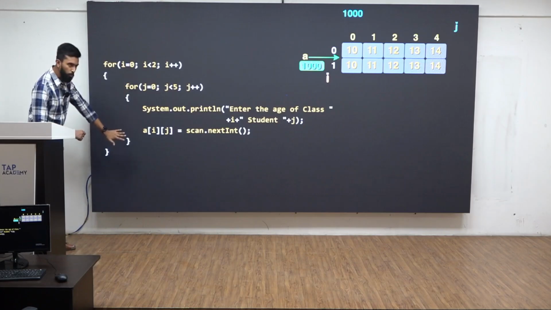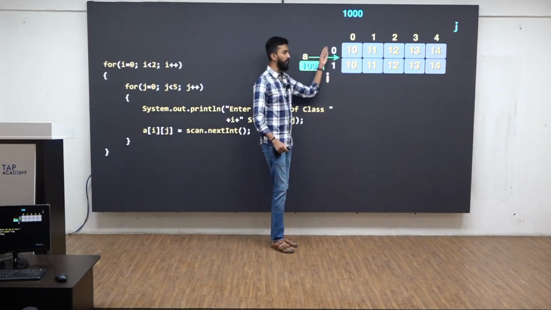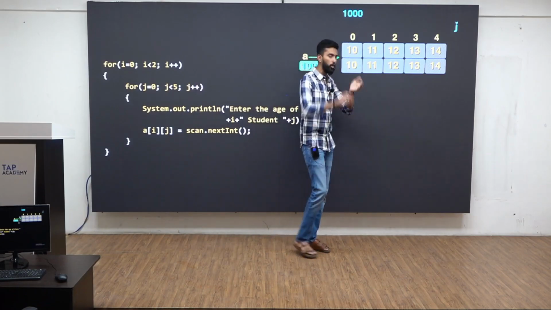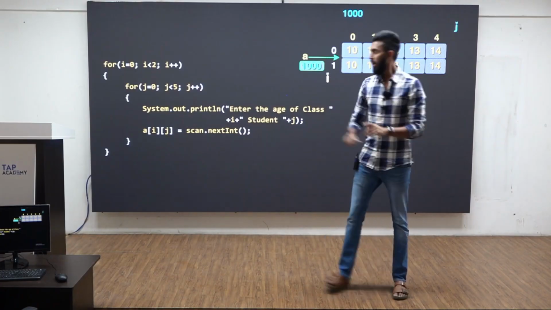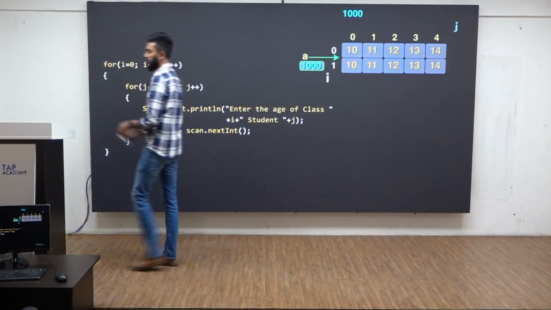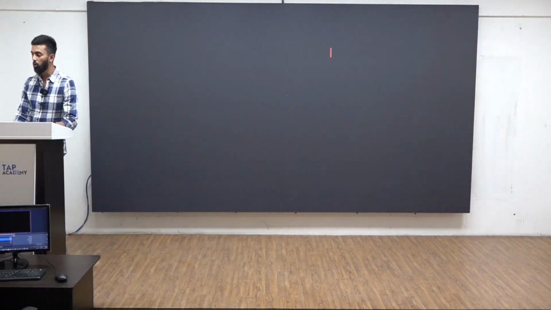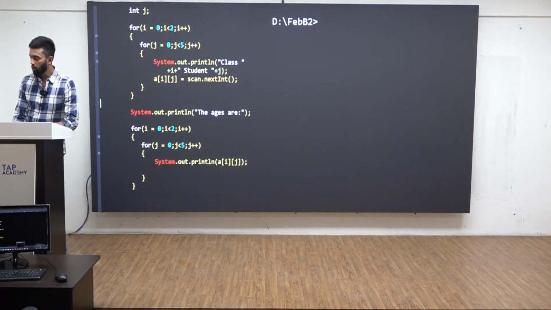And below this loop, you have written one more loop where you are telling again I should start from 0, J should start from 0. Instead of taking input, you will be printing. I think you understood. Clear till here? I hope everybody understood its execution. Same thing is what I am just attempting to show here. All of you should focus. I'll just split this line into 2 lines so that there is no overlap. Look at the output carefully.